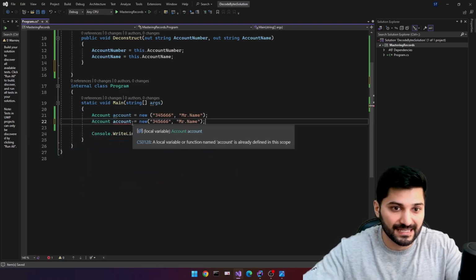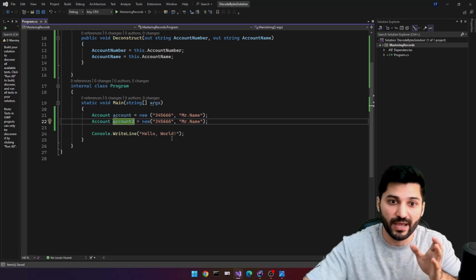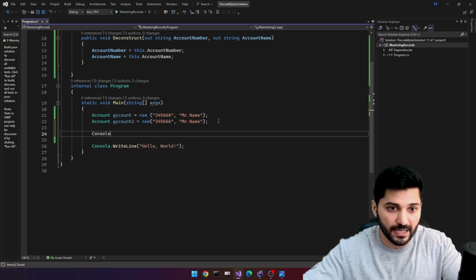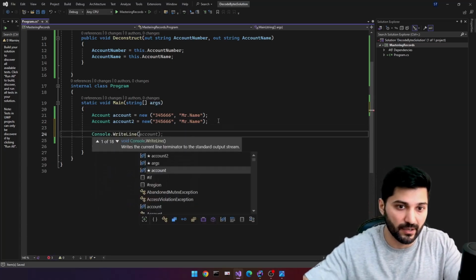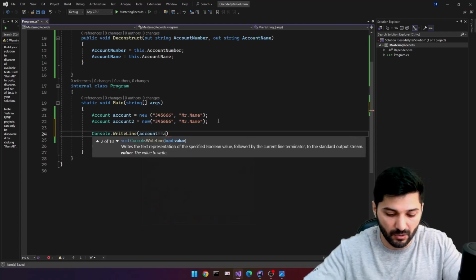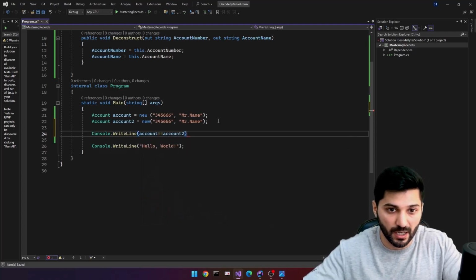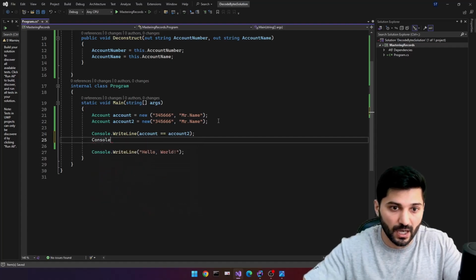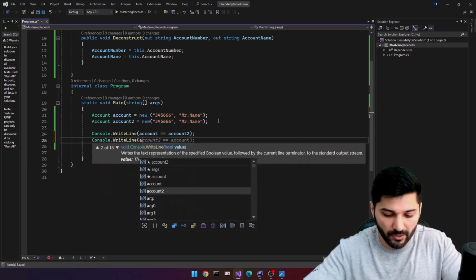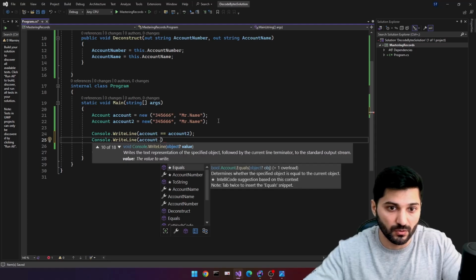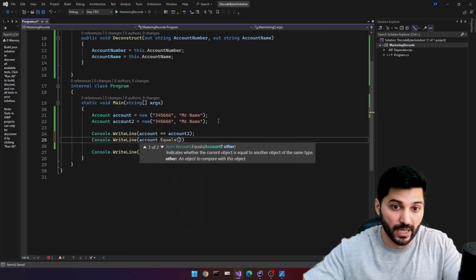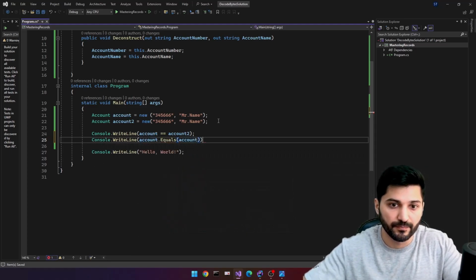I will have this same sort of account here, and I just want to compare them, if my account is equal to account 2, and also I want to compare it using not just equality but also the Equals method here. And this is our account 2.